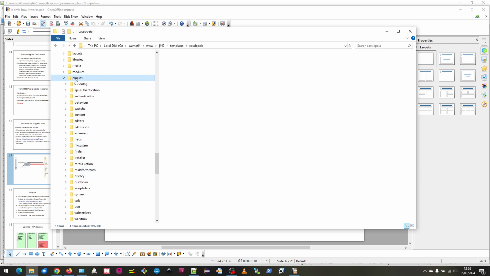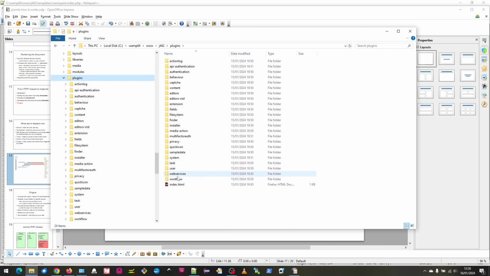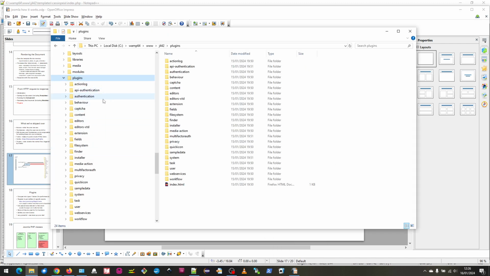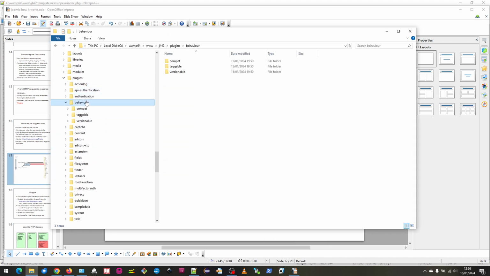we've got lots of different folders here, and that is associated with the folder type. And whenever it imports those plugins, it looks for all of the plugins which are subdirectories of that type. So if we look, say, at behavior plugins, there are 3 there: compatibility, taggable, versionable.